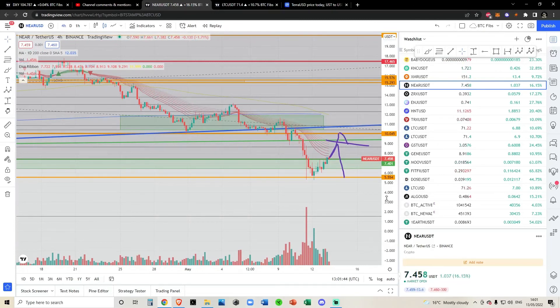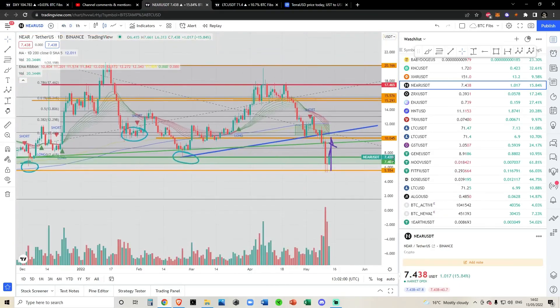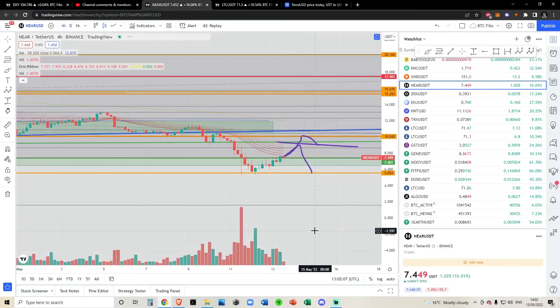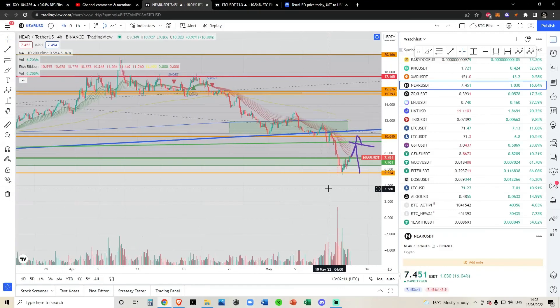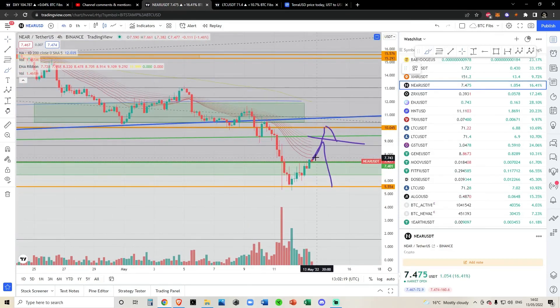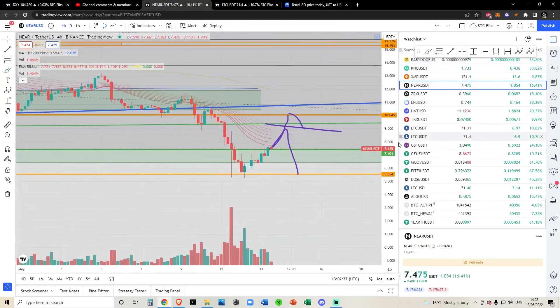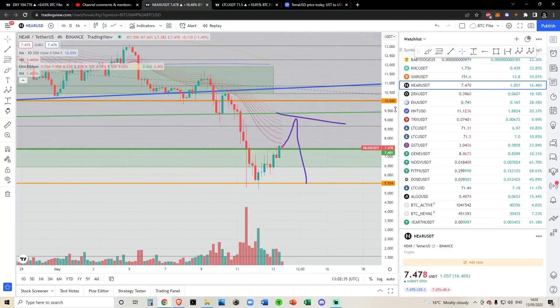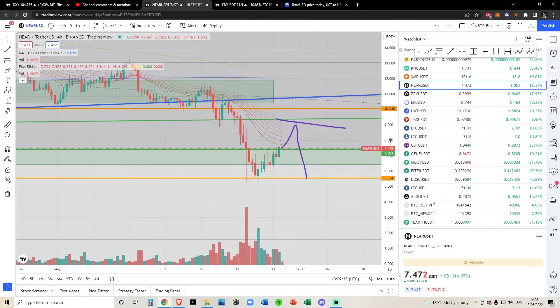As a contrarian trader — you've all heard of the Bitcoin fear and greed index — when it drops to like 10 or 20, the bottom is normally somewhere near. But at this moment in time, people are still being exceptionally greedy on all these altcoins. From a Fibonacci and EMA ribbon perspective, you still have a long way to go until we've confirmed a bullish uptrend. Even if we come up here, it's still a lower high. Be careful about getting chopped in short-term swings. I'll be the first to update you if we break bullish, but in my opinion most altcoins have a long way to go before they're macro bullish again.